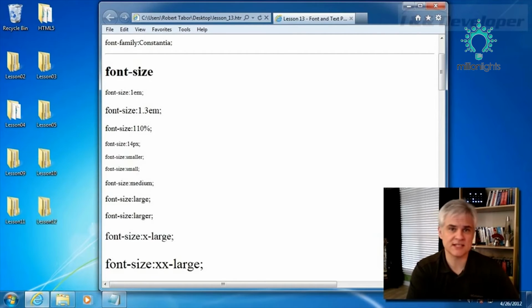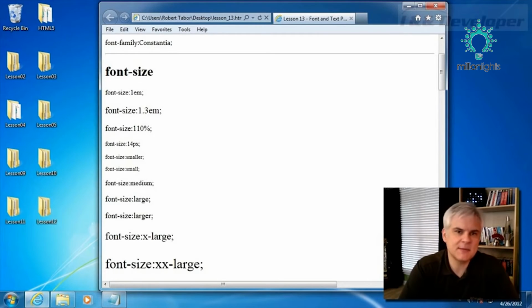Then there's pixels, or px, like we've used a couple times up to now. And pixels are another fixed size unit used for screen media. A pixel is supposed to be equal to one dot on the computer screen, a single pixel of the screen. However, here again, pixels don't take into consideration the screen resolution, so they're not really a reliable measure. Furthermore, they're fixed so they don't scale upward or downward to fit the given device that they're displayed on.